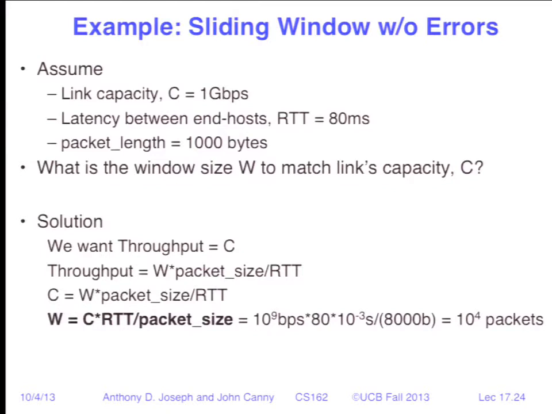Is there any bookkeeping overhead? Yeah, so the question is, is there bookkeeping overhead? Absolutely. There's jitter in the network, so packets can get delayed, and we have to deal with the fact that there might be bursts that could occur. We also have to deal with the fact that there may be other users of that 1 gigabit link. And then we also have to deal with the fact that the recipient might be my phone.